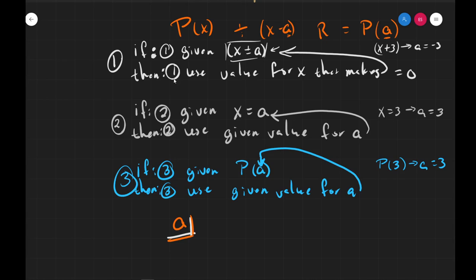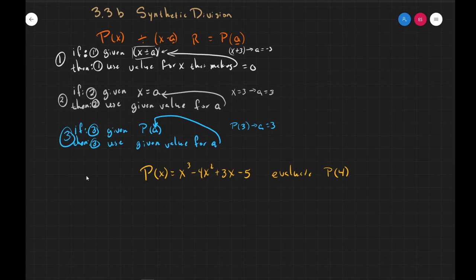Okay, so let's take a look at an example. Let's say we wanted to find the value of a function when x equals 4, or plug in 4 to our equation and find what the y value would be. Since we're given a 4 in that parentheses, we're evaluating p of x at x equals 4. 4 goes in our little box up here, and then we grab all of our coefficients: 1, -4, 3, and -5.